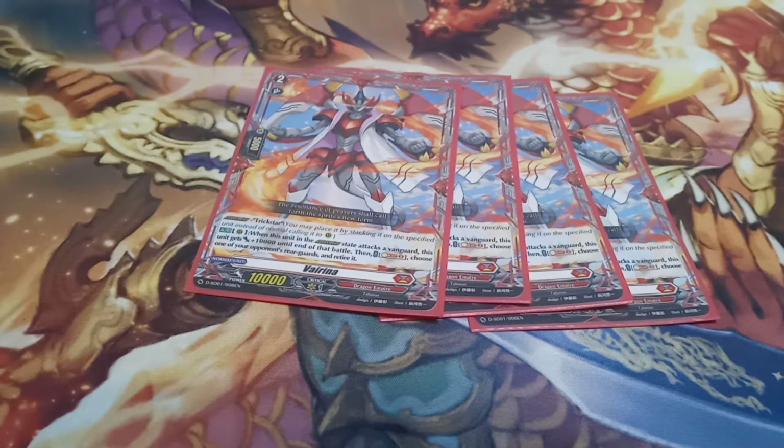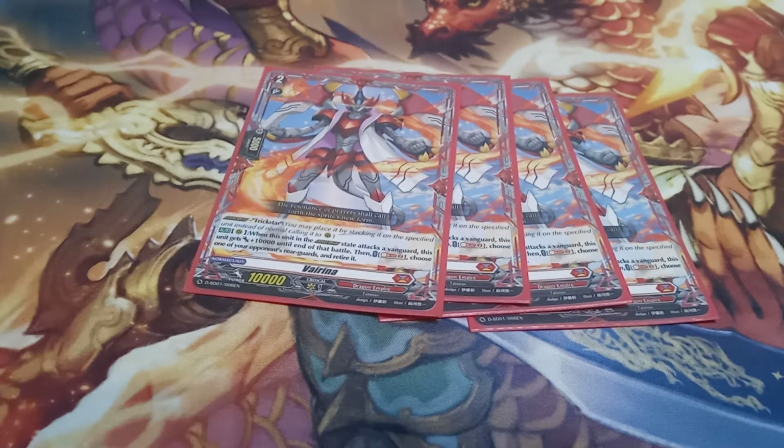Yeah, so he also has the ability that when he attacks, if he's in the overdress state, when he attacks a Vanguard specifically, he gets plus 10,000 power until the end of that battle, and then you can Soul Blast 2, choose one of your opponent's rear guards and retire it. So you can swing at the Vanguard for a nice 20k attacker, and then Soul Blast 2 to retire a rear guard. That's pretty good.